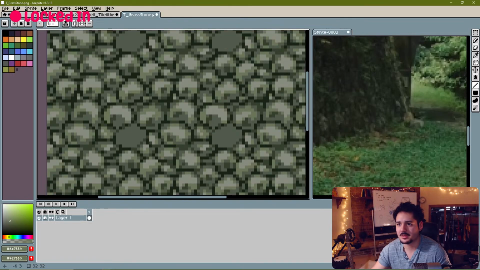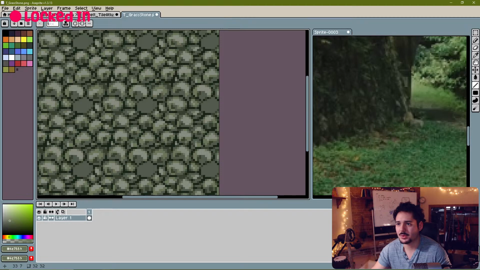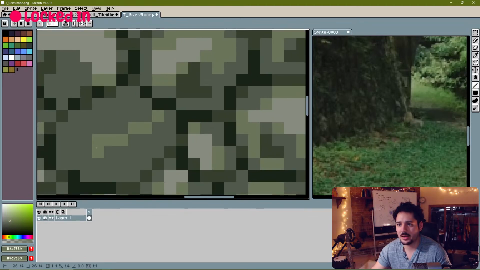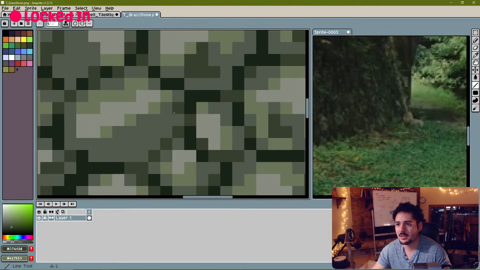Tiles, like this. Simple textures. Things that might seem very mundane or boring to others. Ooh, I find immense joy in them. Immense joy.